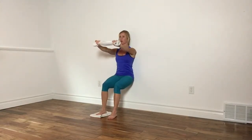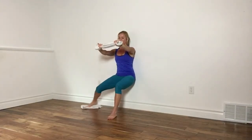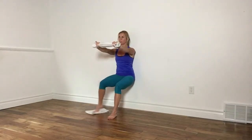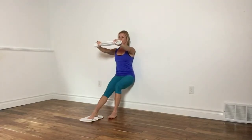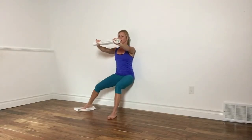From here, take your foot on one of the towels, come into a nice set stance on the wall sit, and we're going to do some extensions with the towel. Everything's tall — go out and in: two, three, four, five, six, seven, pop the toes, eight, everything's against the wall, nine, and ten. Now we're going to go forward and back: two, three, chest up, four, brace the abs, five, six, squeeze the glutes, seven, eight, eyes up, nine, and ten.